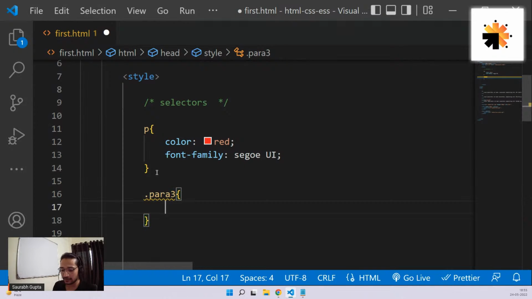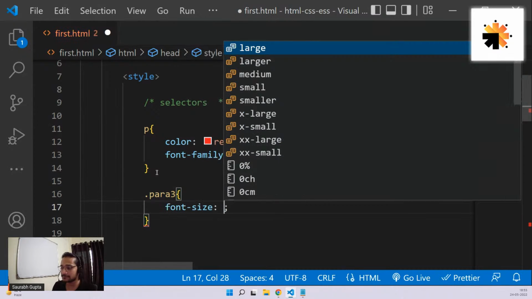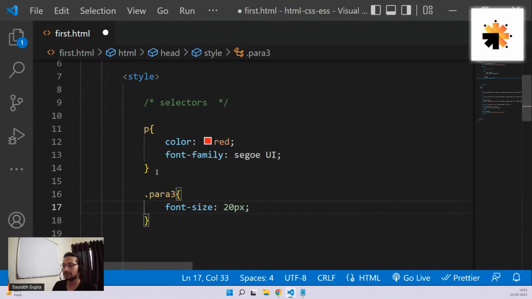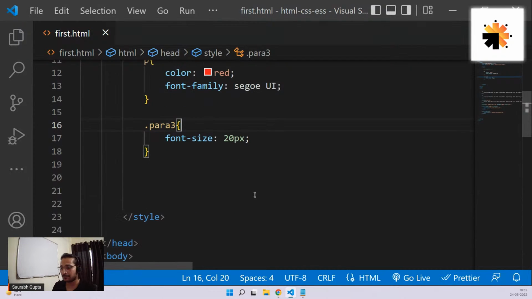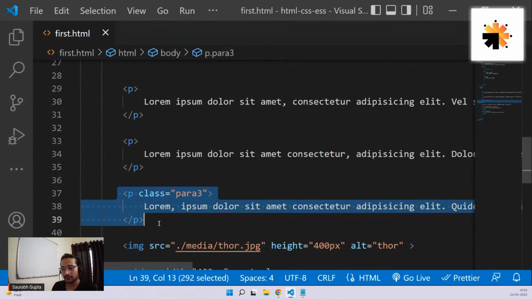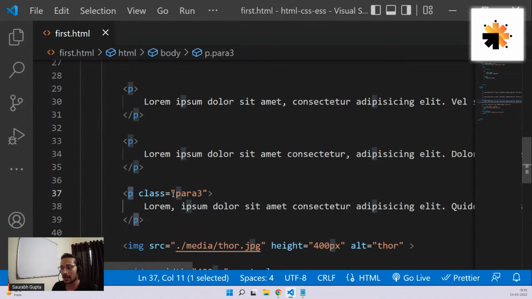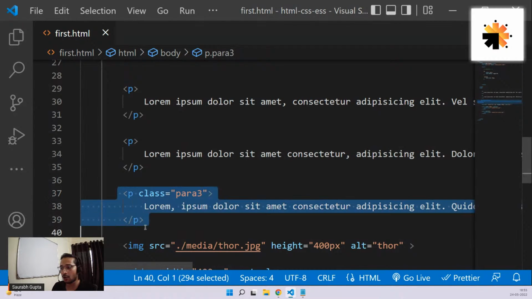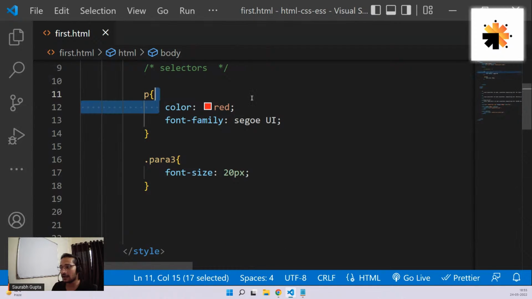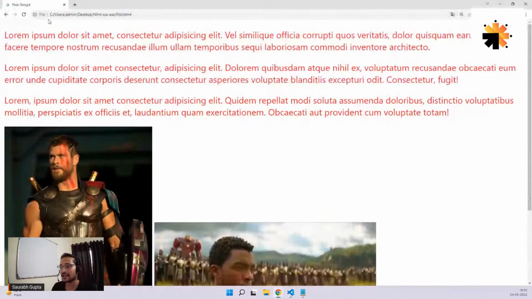Now you can just go ahead and write font size, let's say 20 pixel. Now guys, see, this third paragraph is having P, and is also having para 3. That means it can be called via two names. So now this element will take color and font family from this and font size from this. Let's save it and see if it is actually happening.